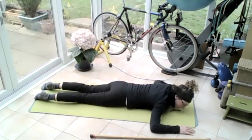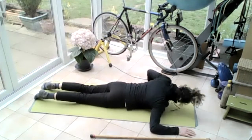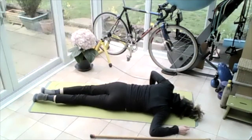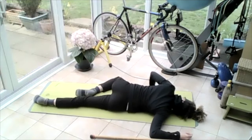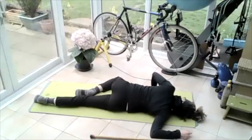So let that right arm slide away from the body a bit. Bring the left arm in, hands next to the chest, turn the eyes to the left. Adjust your body so it's comfortable. Lift that left knee up. Let the right arm slide out. Pull that right shoulder back and down. And then lift off this left side. Lifting off the left side. Push that right arm into the floor.